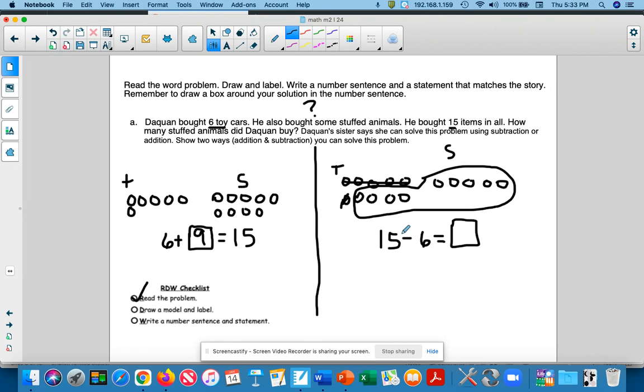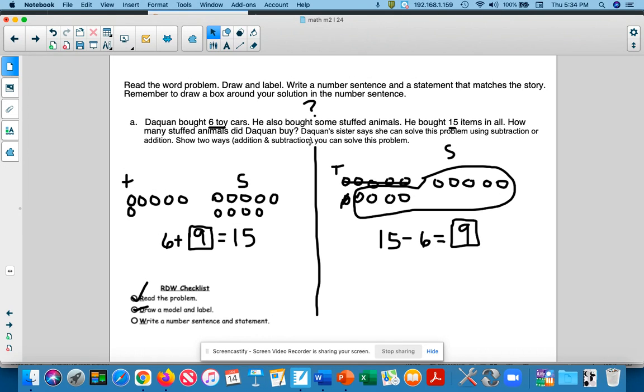So when we're subtracting, remember, the answer is called your difference. And here I have 5 groups, so 5, 6, 7, 8, 9. And guess what? We should have gotten the same answer because no matter how we solve this problem, we still get the same answer, solving it by subtraction or solving it by addition. Now we have our modeled drawing, so I'm going to put a check. We do have our number sentences, but we don't have a statement. So that's the last thing that we're going to do here.